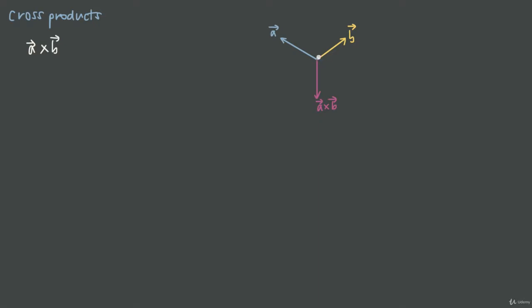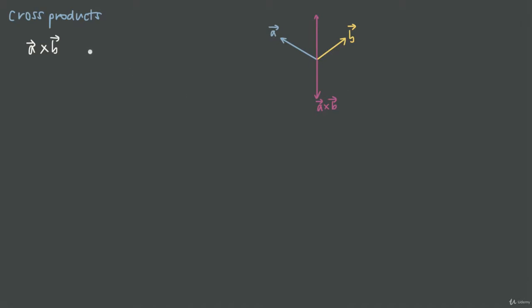The cross product vector could also point this direction, and we'll talk later about how to determine the direction in which the cross product points. But the idea here is that if you have two vectors A and B, the vector that's orthogonal to both of them is going to fall somewhere along this line, but it could point in either direction. Right now, let's talk about how to calculate the cross product.